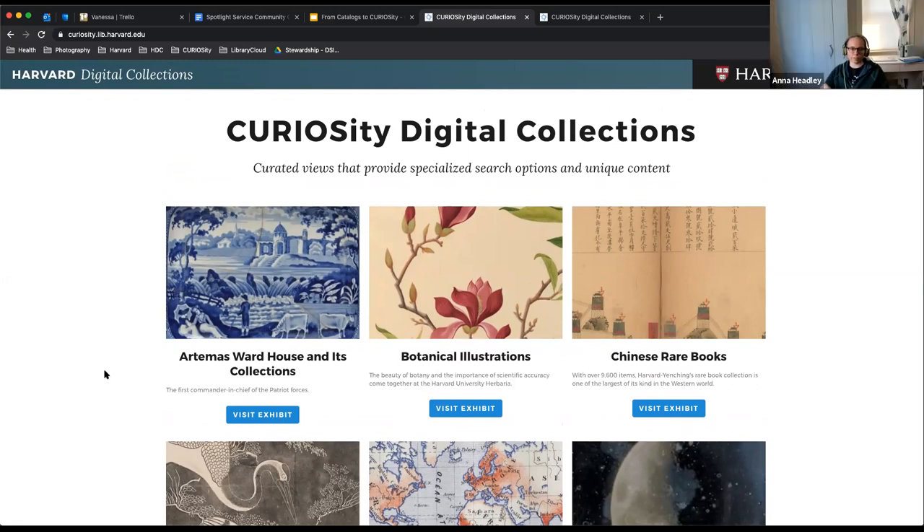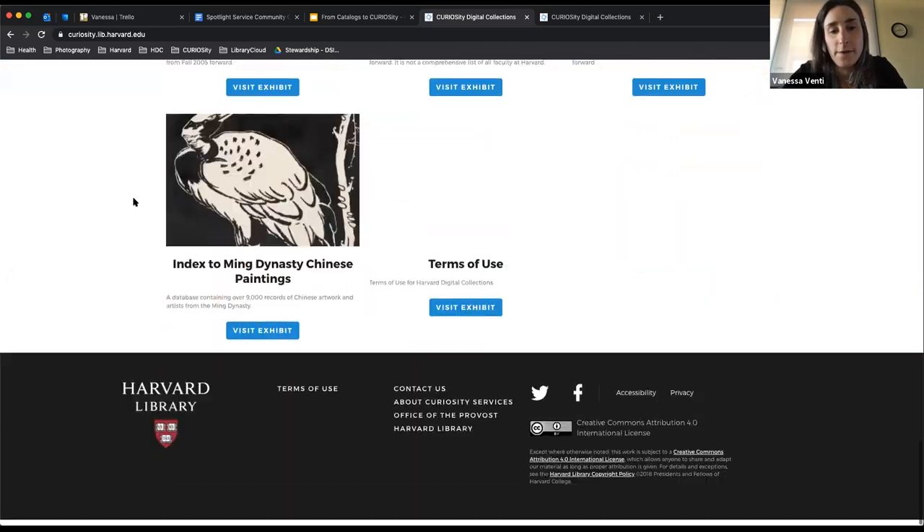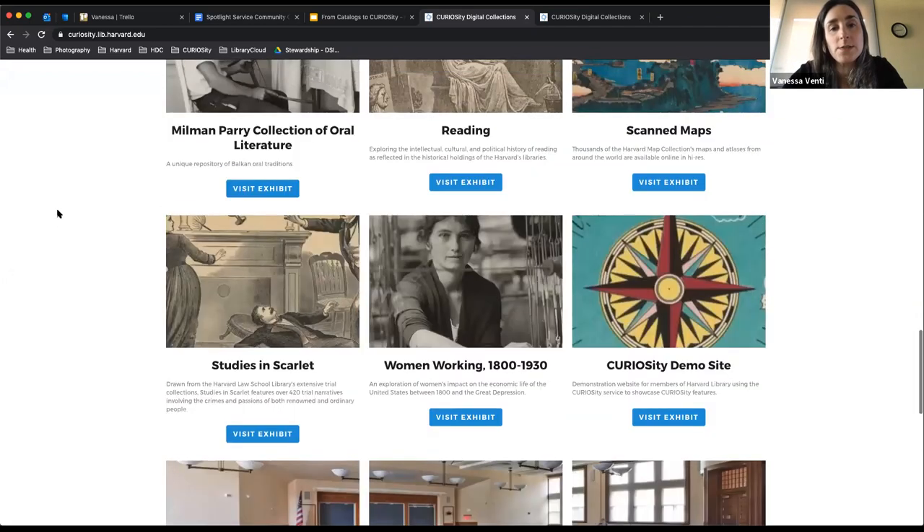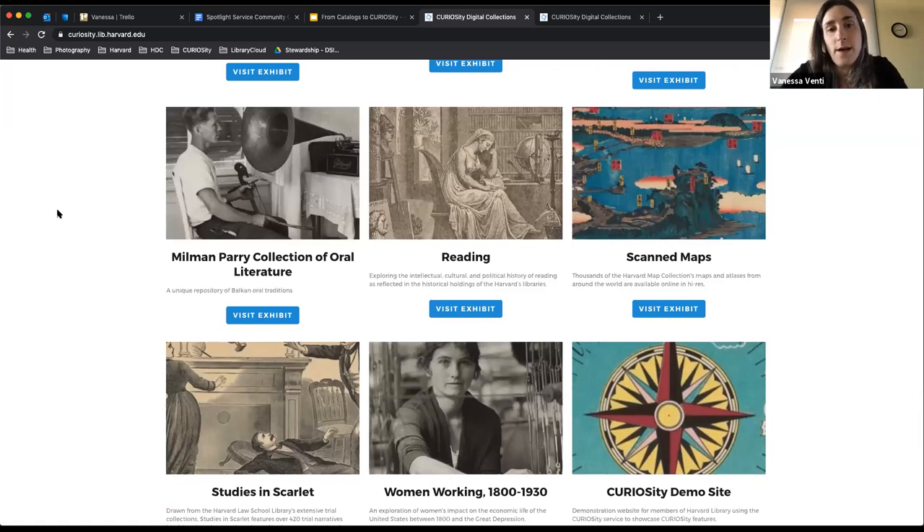Did you get a chance to do another round of testing once you re-architected the interconnections? I don't know if we've done testing since then, but I'm sure it will be upcoming. I'm also going to look into the analytics, because we were getting tickets for curator questions submitted via the footer contact link, which was only meant for site problems — not reference questions. So we want to see if our analytics have changed now that we moved contact information onto the Spotlight site itself.